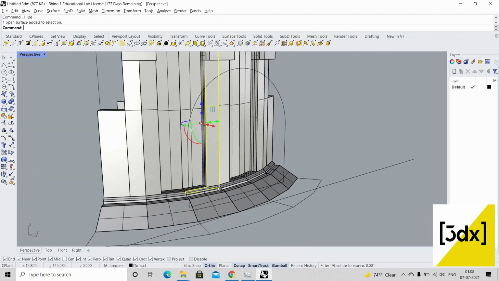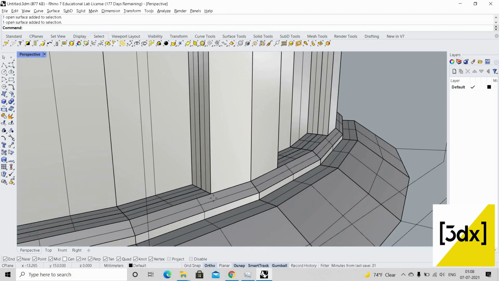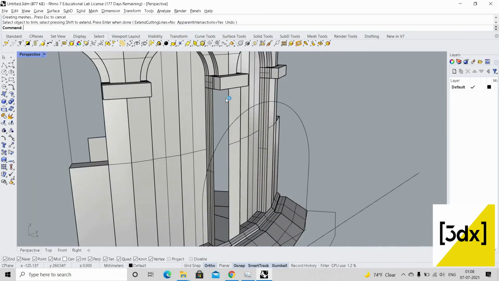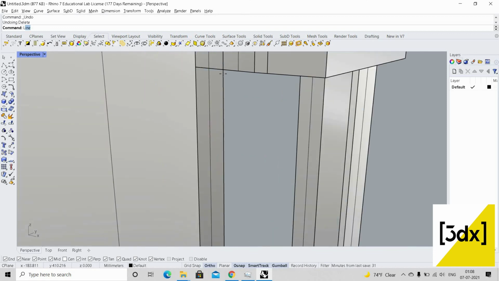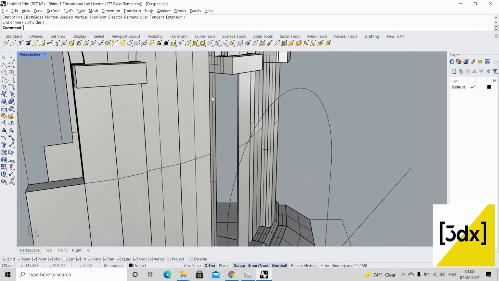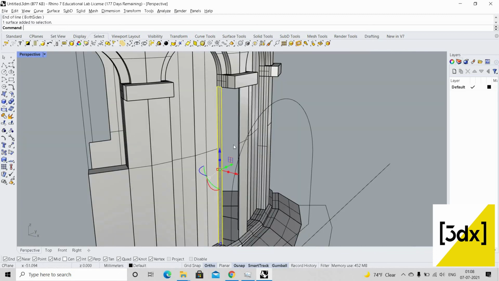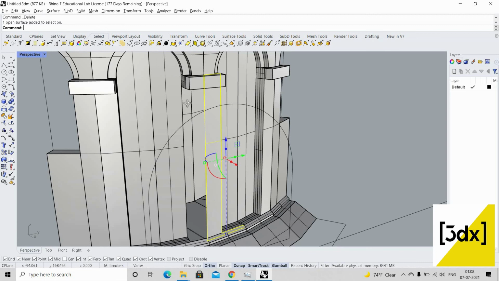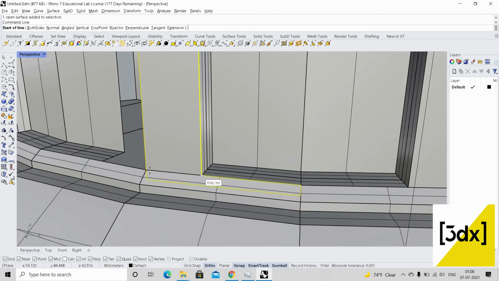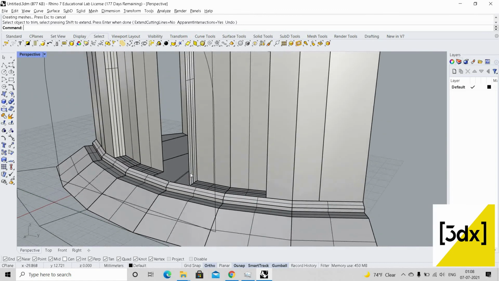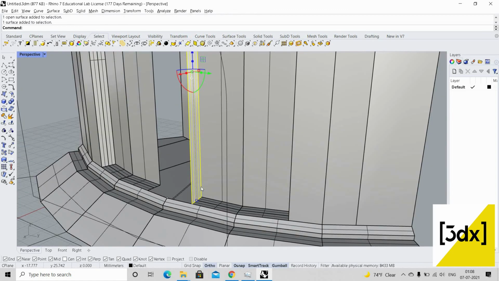Then okay. I'm just using trim, so I'm naming rotate.